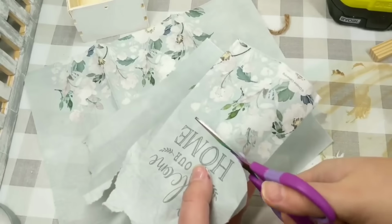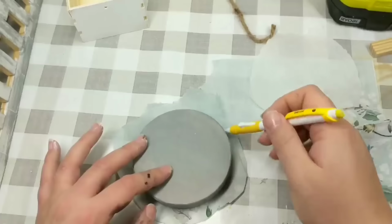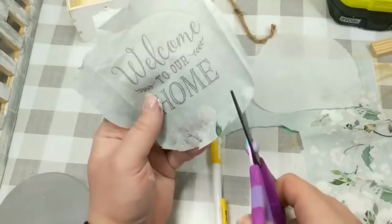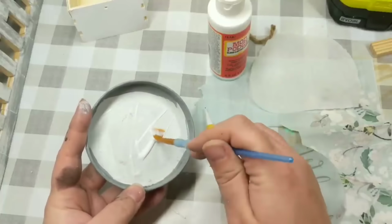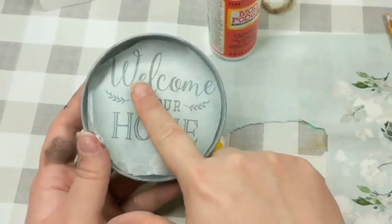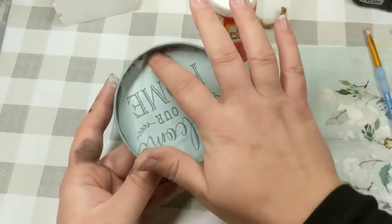Now, if you've never decoupaged with napkins before, there are several layers of a napkin, and you want to get down to your last layer. I like to leave them ripped mostly, but for this one in particular, it's going inside of our faux shadow box, and I'm just cutting it to size. And then I'm going to use Mod Podge to attach it on the inside. I like to use very thin layers with the napkins, with the decoupage, and see how I'm just scooping that extra out there. I personally feel like the more Mod Podge we're tossing in there, the clumpier your napkin is and the easier it is for you to rip. But if you want to use 10 piles of Mod Podge, you know, power to you. I will not judge you.